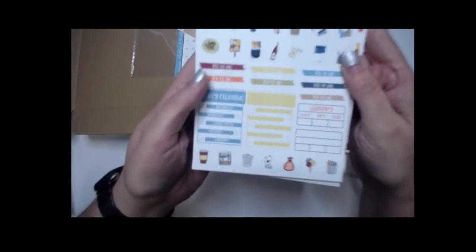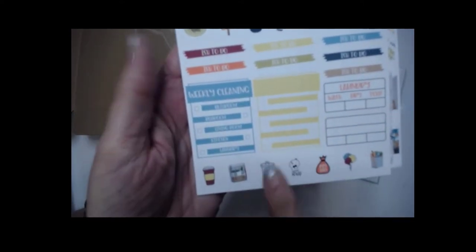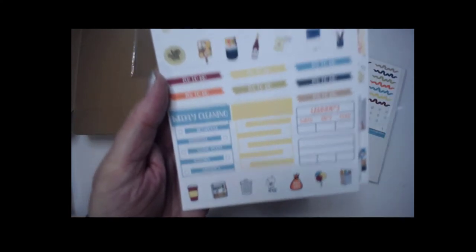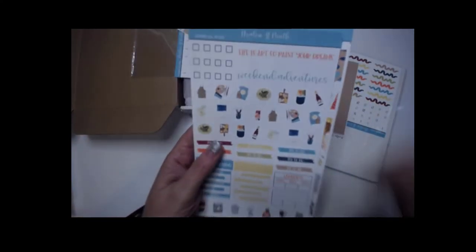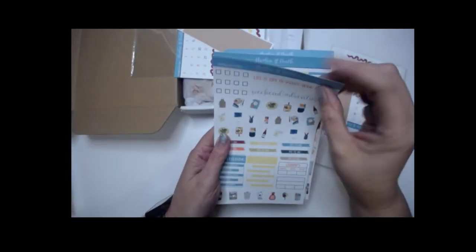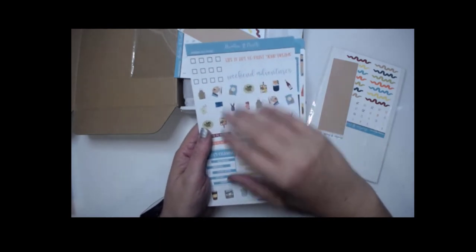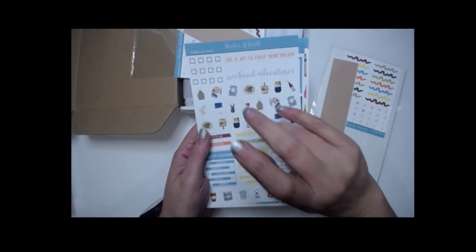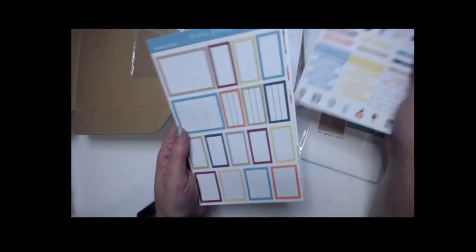Now, these are pretty cool right here. And then she gives you a blank one and laundry. I don't like the deco. Oh, the deco is so pretty. Ooh. I need to find a week when there's no holiday and put this in when I'm doing Friday painting and Saturday painting.